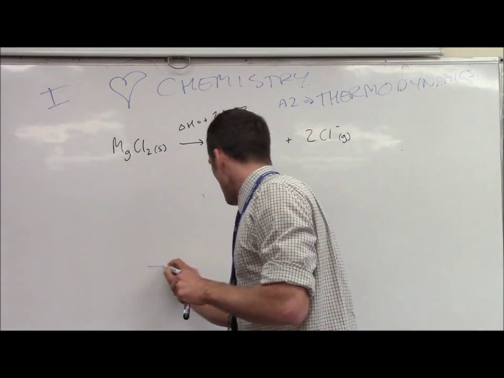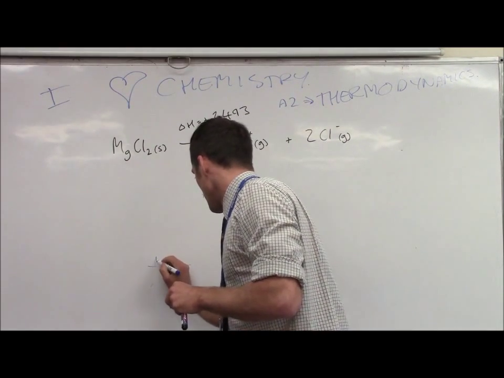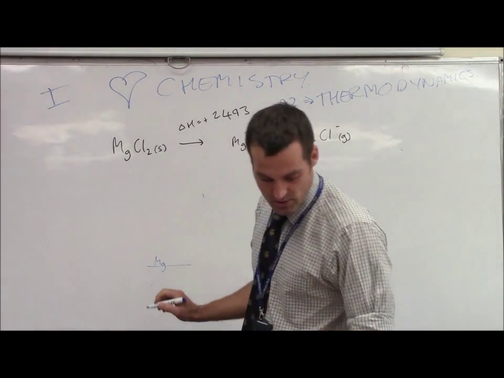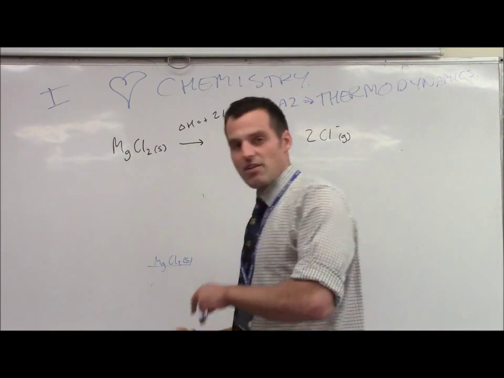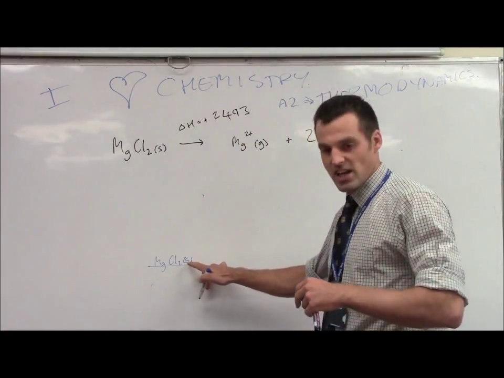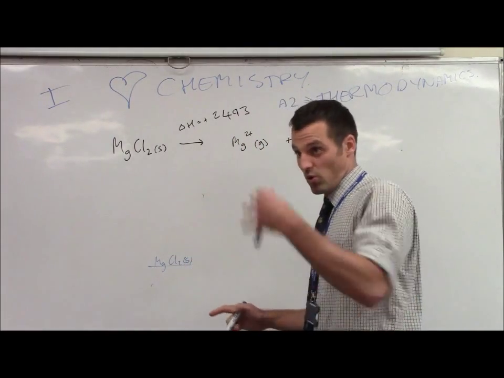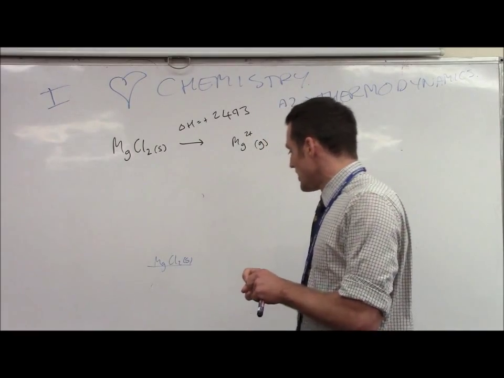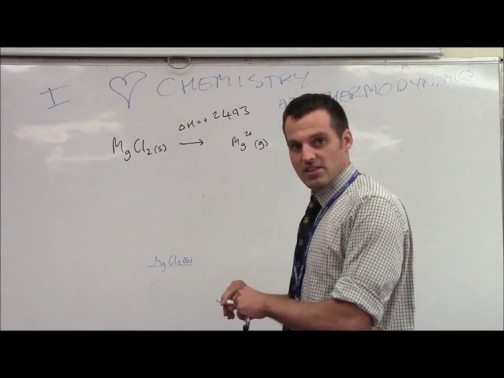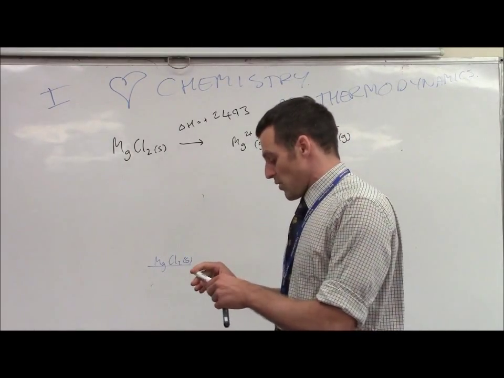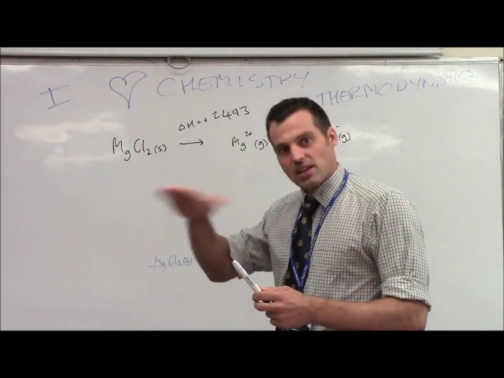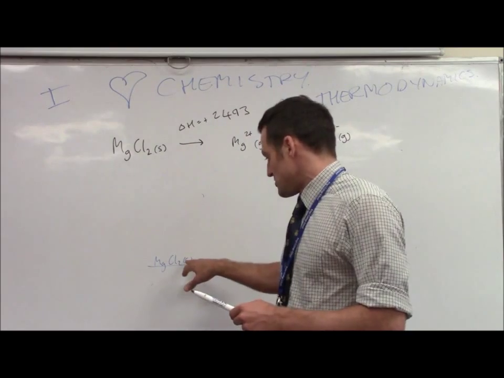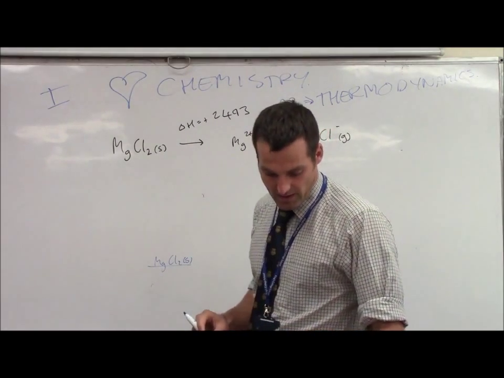So let's start off at our level of having 1 mole of magnesium chloride solid. Every level in a Hess diagram, put the state symbol, because changing state takes energy, or gives out energy depending which way you're going. So you've got to have state symbols in there, because otherwise we're not telling you exactly what level of energy we are if we're not specifying what state we're in.